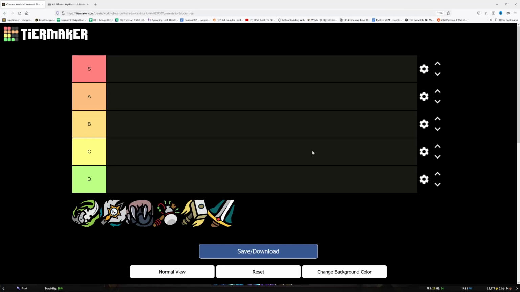Today we're going to make a tier list for the best PUG tanks in Shadowlands. And I think before we jump into the tier list, we're going to define what we mean by PUG and also set some criteria. What are we looking for in a PUG tank?